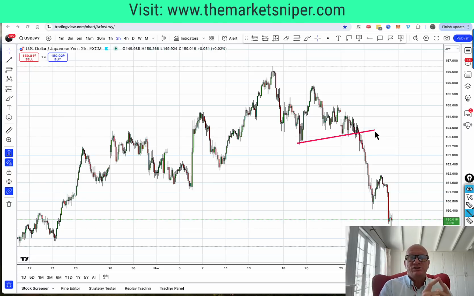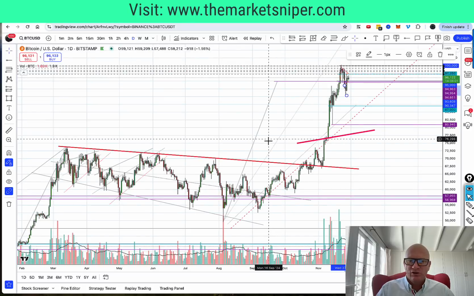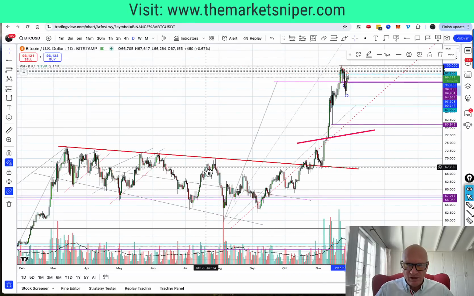What actually happened? You had the yen carry trade unwind. And what happened to Bitcoin on the yen carry trade unwind? It was in August, and we can go and have a look and remind you for importance' sake, but the yen carry trade unwind was not a comfortable affair for the Bitcoin longs. Let's have a look at it. Boom, boom, boom. Where were we? There. Yen carry trade, August.